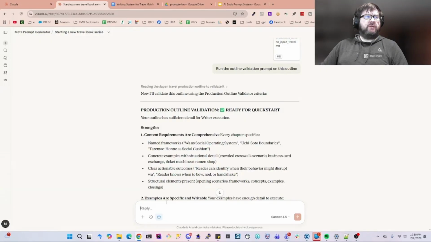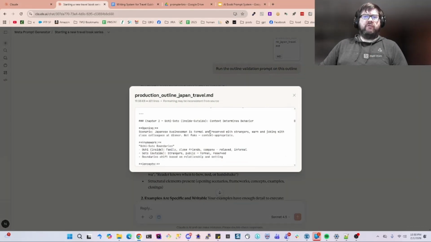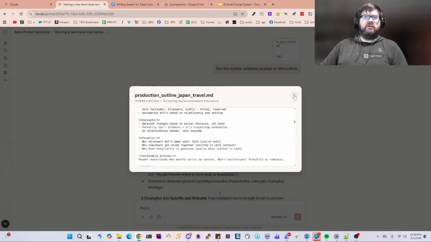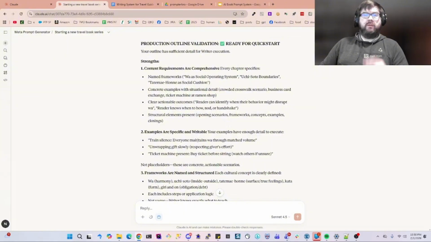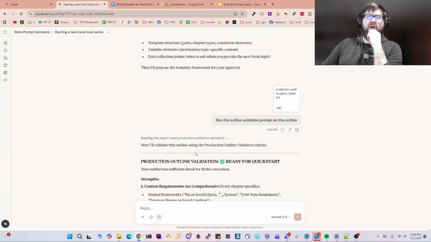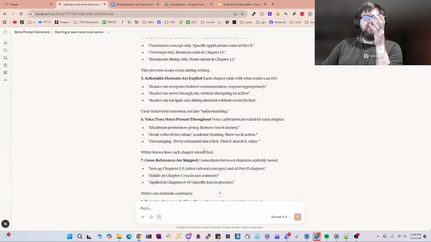If it's not ready for some reason, what you can do is you can say, make my outline ready for production, make a new version in a Claude artifact, and it will redo your outline so that it is ready for production. And this just has a really high level of detail in it and additional notes and things, and it will know what to do, so you don't need to worry about it. Okay, so that's what you can do. So I validated mine even though I knew it was good, just to demonstrate that functionality.